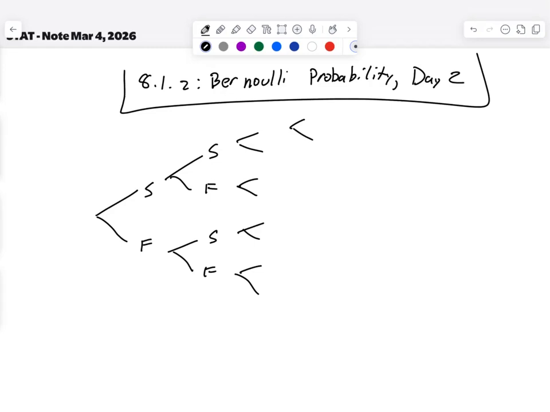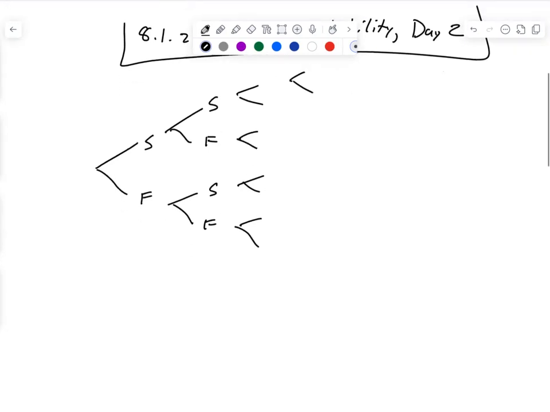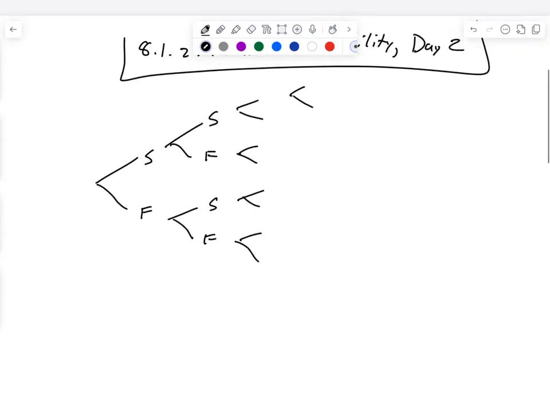But that tree diagram stuff isn't as much fun after you go past 2, right? Once you go to 3 of them, it took too much of our page. What happens if I ask you about 6 times? Like if you flipped a coin 6 times, or you selected 8 students, or you took 10 free throws, that becomes a problem where we don't want to do tree diagrams. So the goal here is we're looking at specific outcomes.